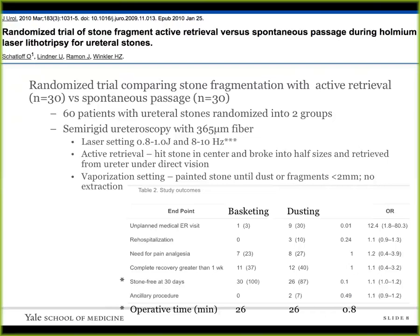And when they looked at the dusting versus the basketing group, they found that the dusting group had increased unplanned medical ER visits compared to the basketing group, with an odds ratio of 12.4. However, when they looked at the stone free rate and operative time, there was no significant difference. There were no differences in any of the other complication rates or ancillary procedure rates.